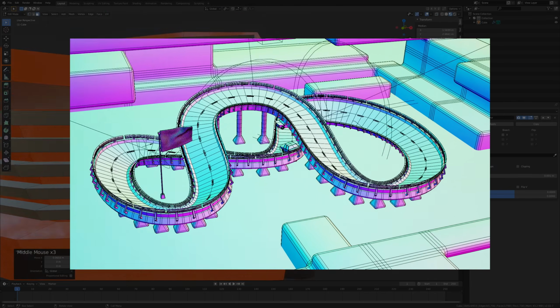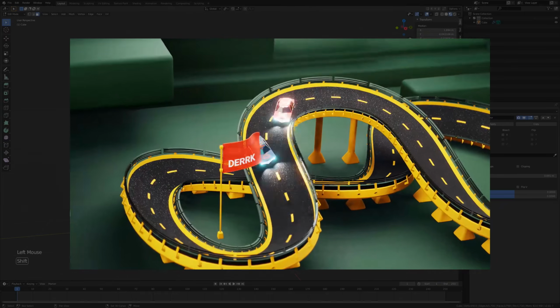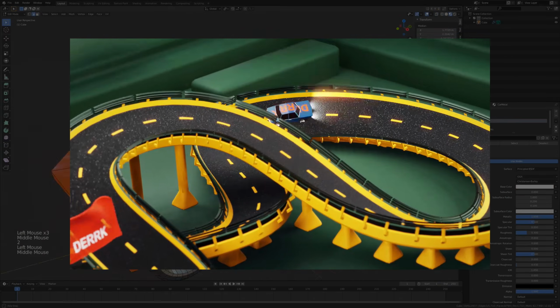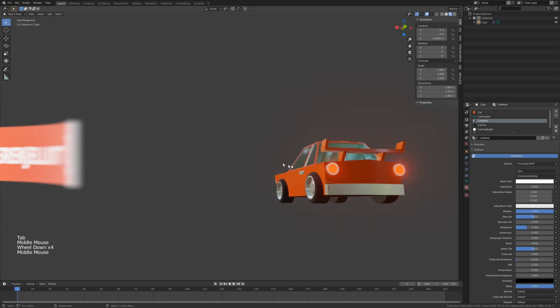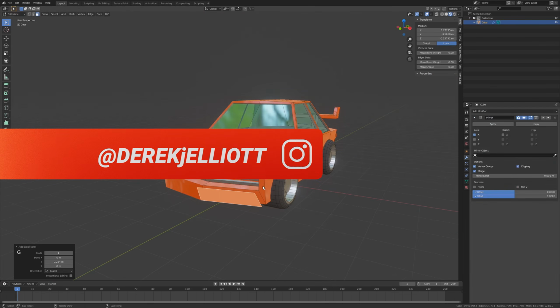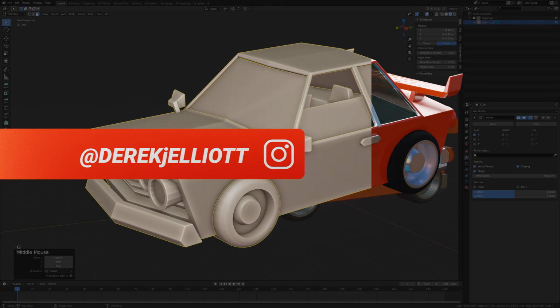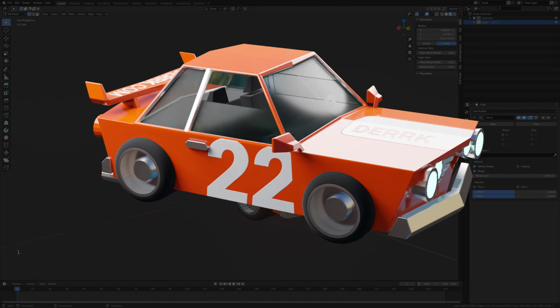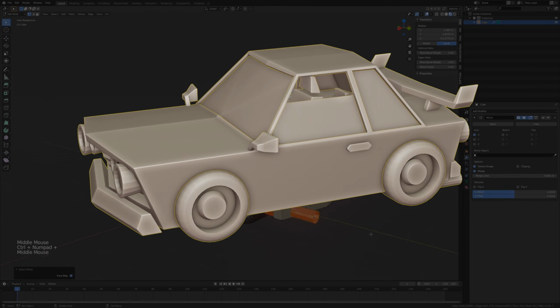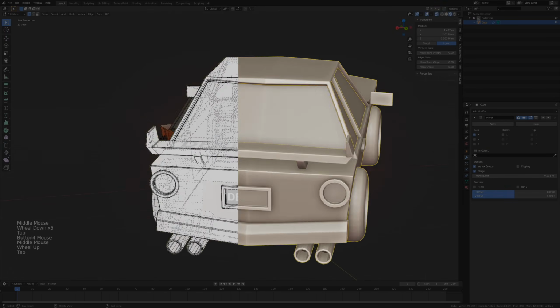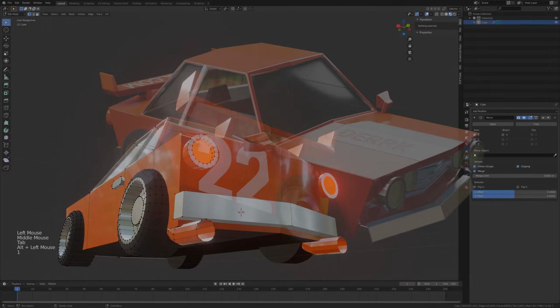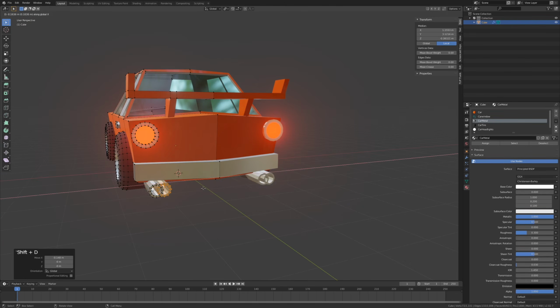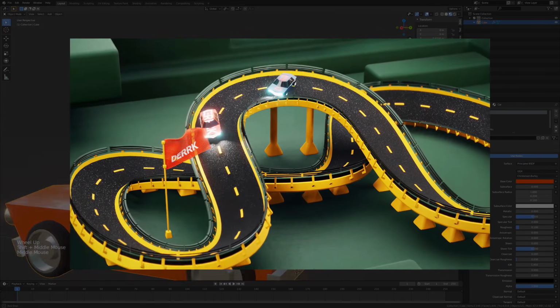Today's tutorial was going to be showing you how to make this entire kind of car racing animation, but as with most of my tutorials, things were going a little slower than I intended, and I realized that making the car itself was taking about 30 minutes. So even though I know you all don't mind long tutorials, I figured let's just go ahead and release this part first, give everyone a chance to make their car, and then we can all follow along together with the next part, which I'll release in about a week, and I'll walk through how to make this entire racing animation.